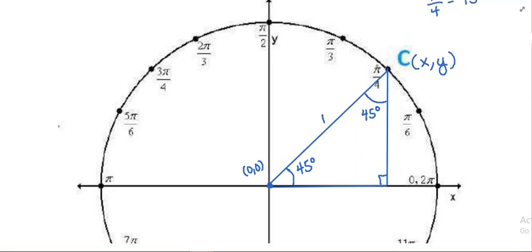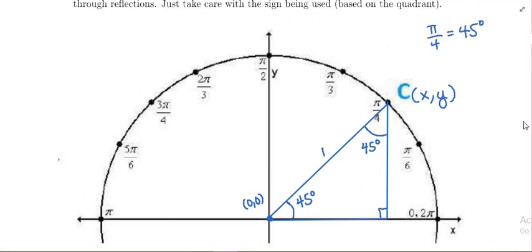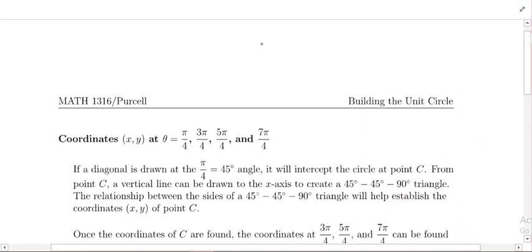So we're going to use the special right triangle 45, 45, 90. We're going to rehash what that relationship is. So I'm going to go up here and draw a generic 45, 45, 90 degree triangle. Here we go. Here's your 90 degree angle. Say this angle is 45, this angle is 45 degrees.